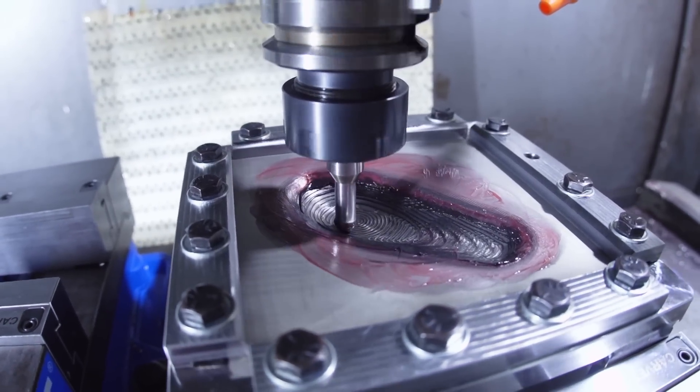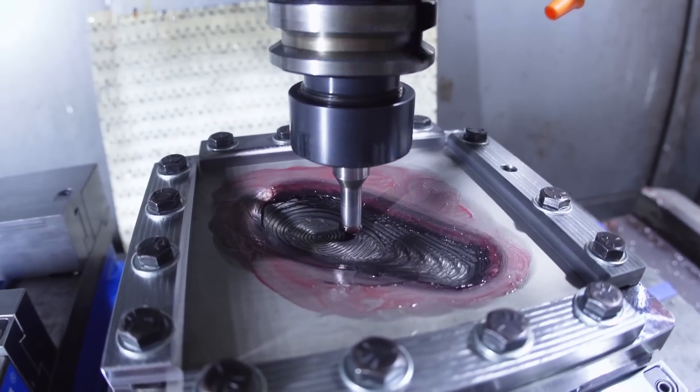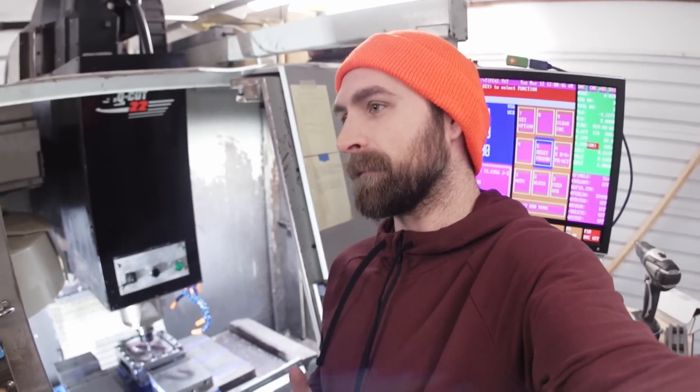I also started running 135 RPM on the spindle because I figured out at what angle the ball tip of the tool is contacting the sheet metal based on how far down I'm trying to plunge each time — what diameter is the ball at that contact point? At 135 RPM, the ball should be pretty close to just rolling along the surface. So at 80 inches a minute feed rate, 135 RPM should mean rolling and not slipping on the surface, so I'm not relying so much on the grease or oil to get a decent surface finish.